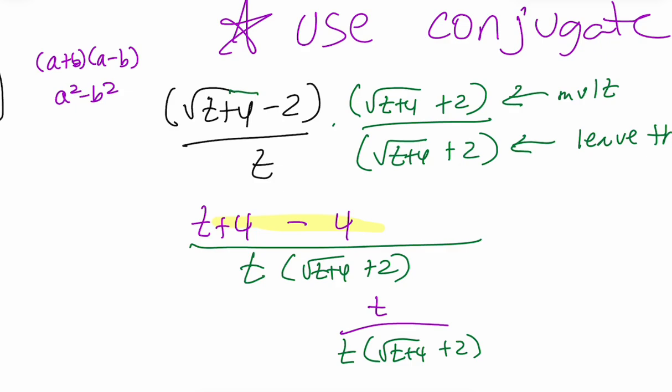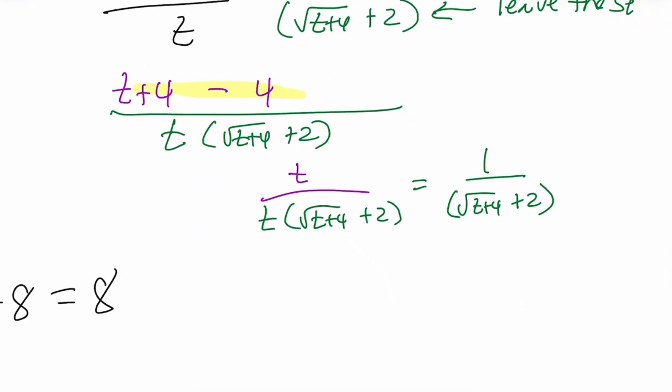So now our equivalent function is 1 over the square root of t plus 4 plus 2. So now we can do the limit as t approaches 0 of our brand new fixed function. It's equivalent to the old, it just doesn't have a hole like the old one does. Do we care about holes in limits? No, we ignore them anyway. So if we can get a function that works, we can algebraically find the limit. We don't need the graph.